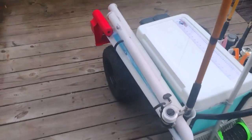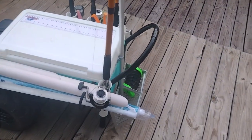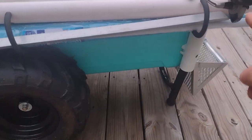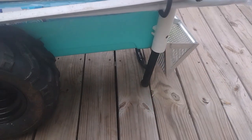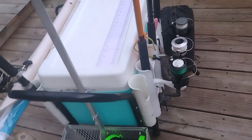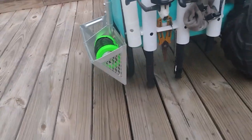This is my other rod, which is actually a 10-foot Daiwa surf rod. One thing I didn't take into account to begin with, but you might want to think about, is the length of the butt of the rod. That one's a lot longer than the other ones. As you can see, that's a 10-footer, and I got it held up a little more because it's hitting on my sand spikes. But these 8-footers aren't too long, and they don't drag the ground.